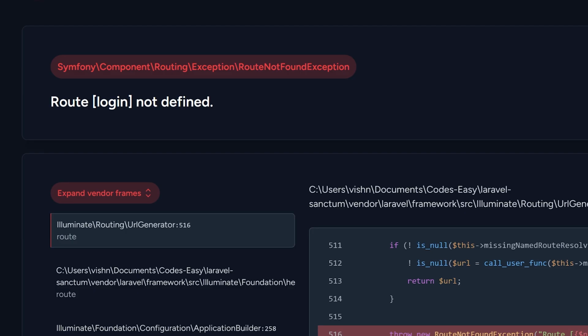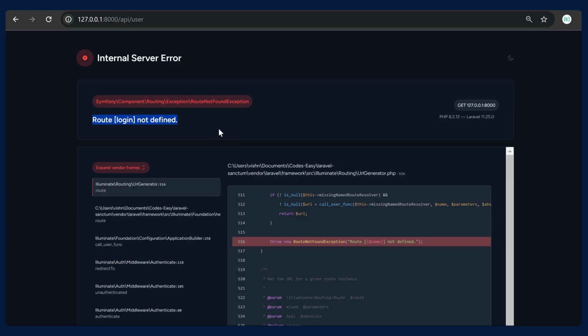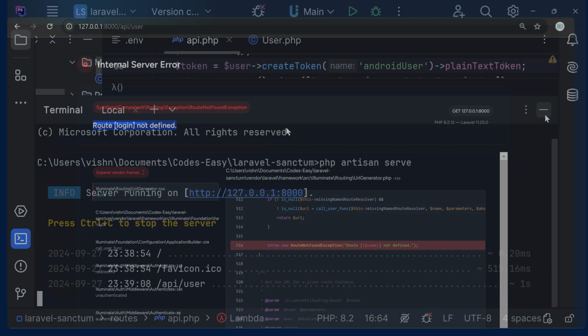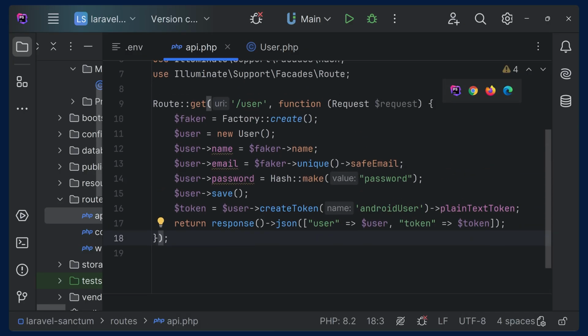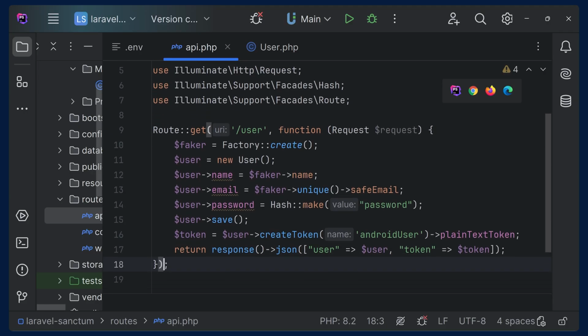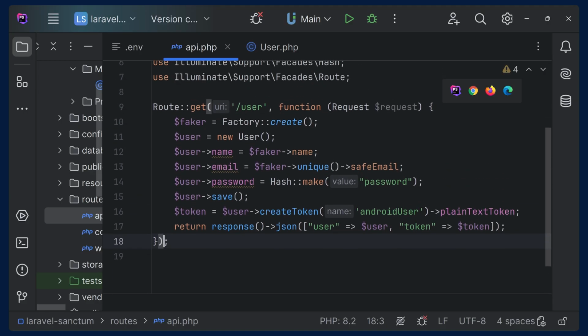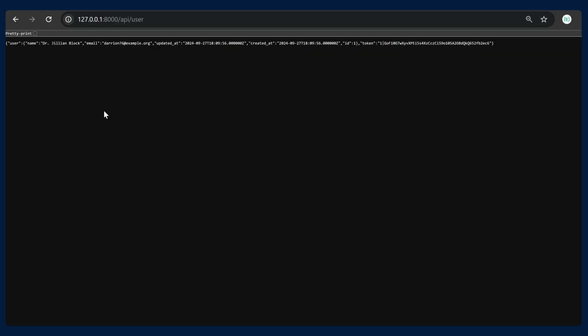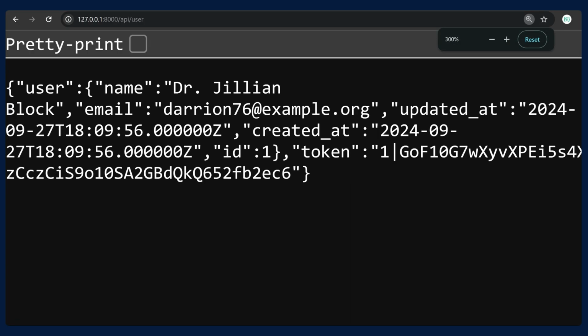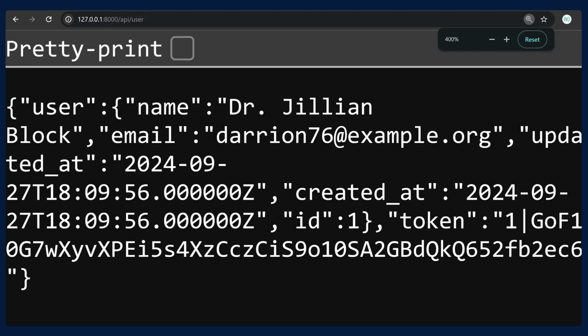Okay, we are getting an error that is login not defined. So we forgot to remove that middleware. You can come here and you simply have to remove this middleware from here, because right now we are not authenticated and we don't need that middleware there. Okay, simply remove that from here and you can refresh that page. You can refresh this page now and you can see this is our output. Output is visible.